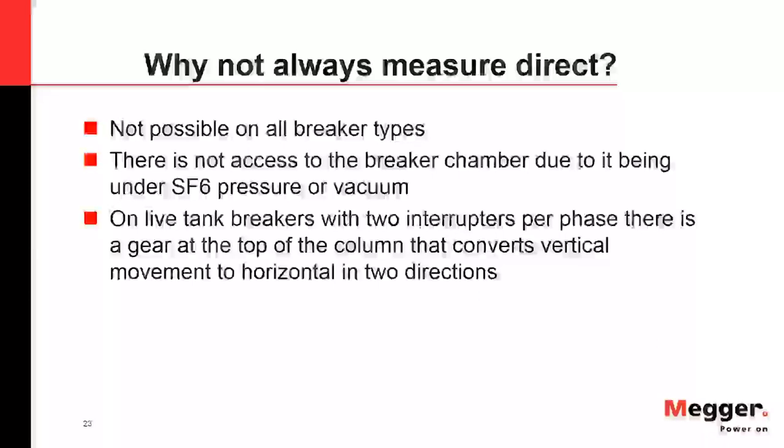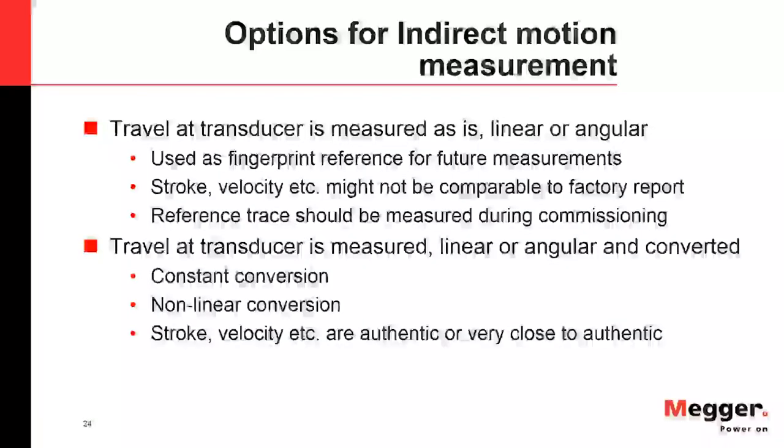On some live tank breakers, you might have 2 breaks per phase. So now it's going to go up, drive through this mechanism linkage or this gear linkage, and then convert a vertical movement to a horizontal movement, putting those 2 interrupters in and out. So you might need to hook somewhere else and go through linkage just to get the overall movement of this thing.